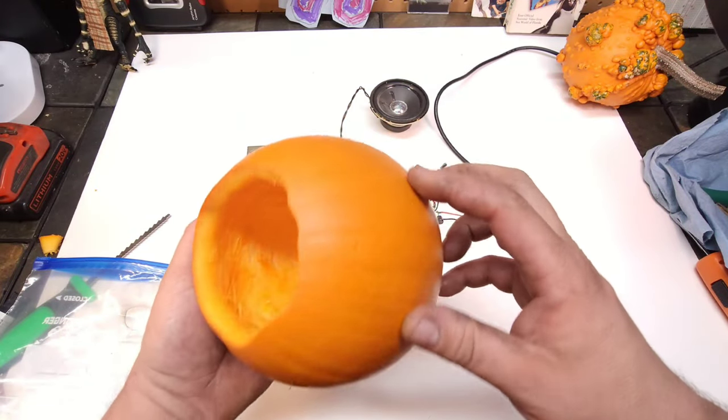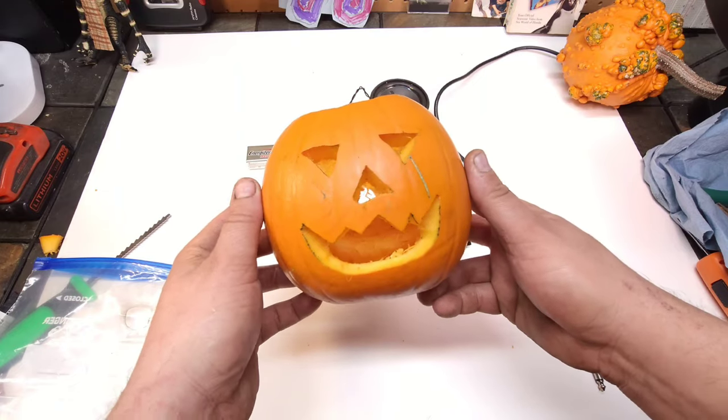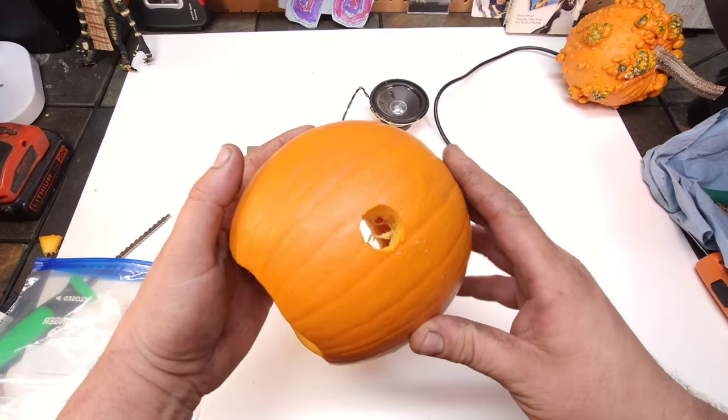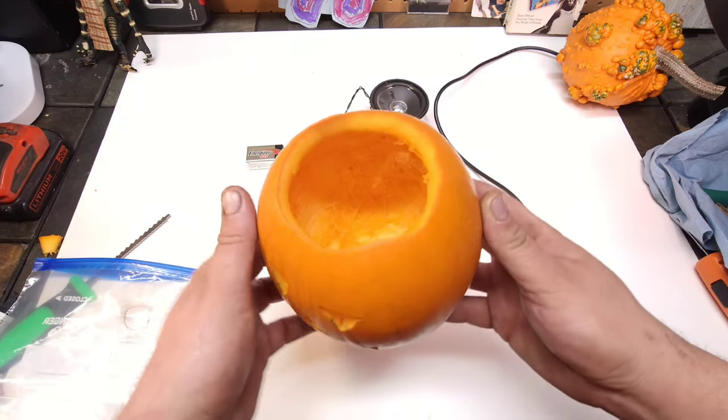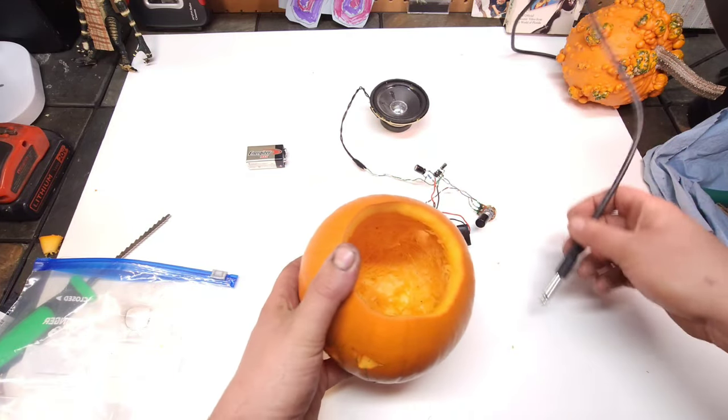Okay, I did a jack-o'-lantern. So there you go. I carved the jack-o'-lantern. I also made a hole in the back, which you will see what's going to happen with in a second. The cord's going to go through there.